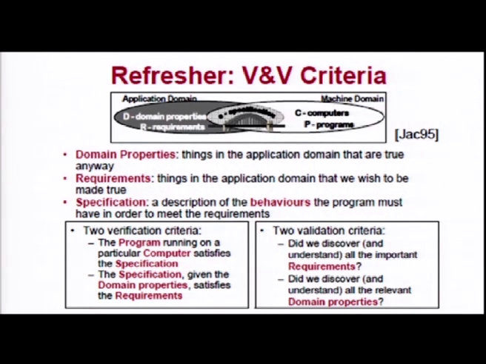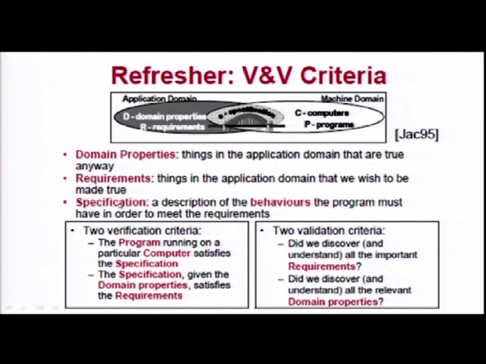So, that translates into requirements. Even though it is called computerized eye testing, it is not a full-fledged ophthalmology kind of an exercise. It is just what is necessary to convert it into requirements, from where we can address how to take it forward to the machine based on whatever we have been talking about. Domain properties: things in the application domain that are true anyway. So, most of the times we talk about facts. The logic programming paradigm based on which we were talking about expert systems is facts. Talk about facts, domain properties; requirements: things in the application domain that we wish to be made true.